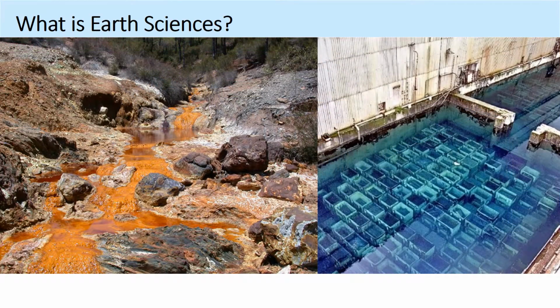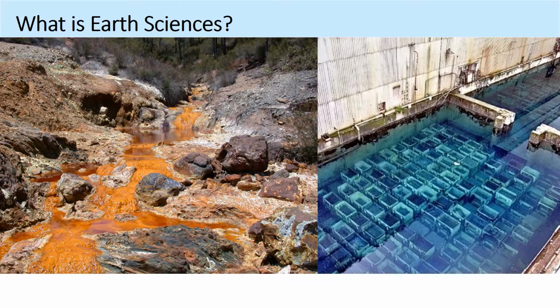It's also the case that all of our activities as humans have caused bad things to happen to the environment. So this is some acid mine drainage. We like getting things out of mines. They give us metals and things that we can make products out of. But there's environmental damage to doing that. So one of the things that some earth scientists do is look at these systems and try and figure out ways of making them better or controlling the pollution in a better way.